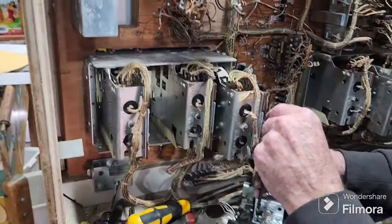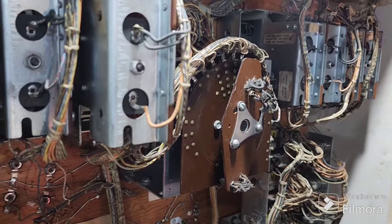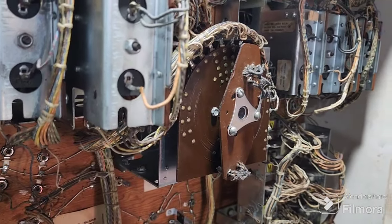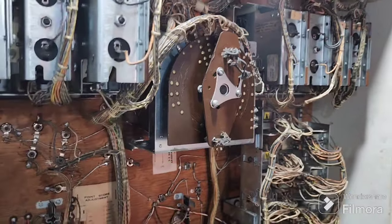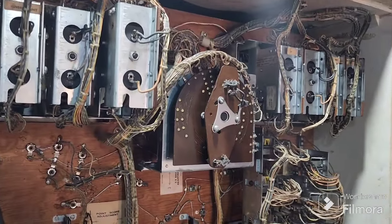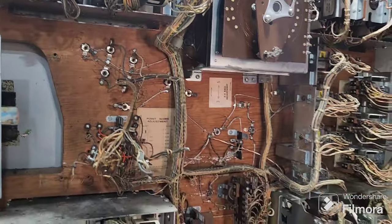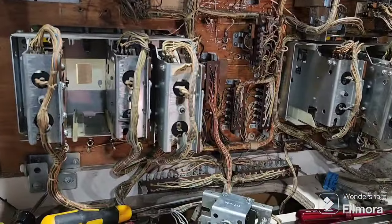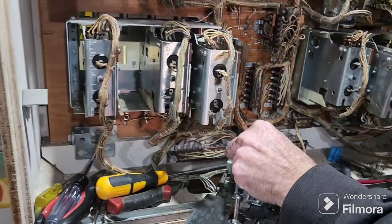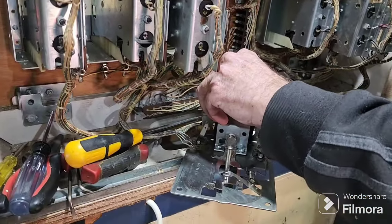And you remember earlier on we had that stepper unit out, the bonus stepper. We've fitted that back in, and we had to do a little bit of work on the player unit as well. Just a bit. We cleaned the rivets up a bit better and put a bit of PBR grease on them. The mech was working okay. Other than that, I think this is all we've got to do on this now, and then we'll just test it. So this is all standard stuff that you've got to do on pinball machines.